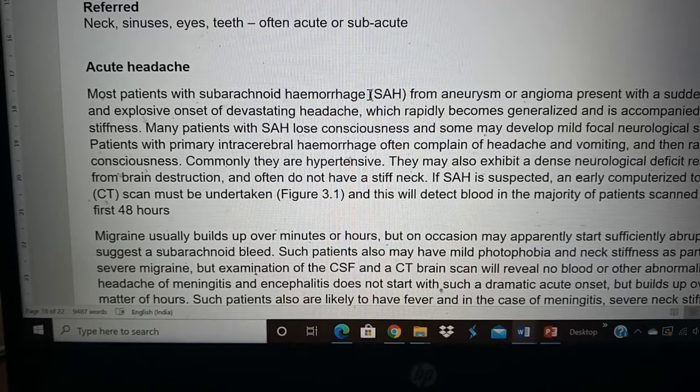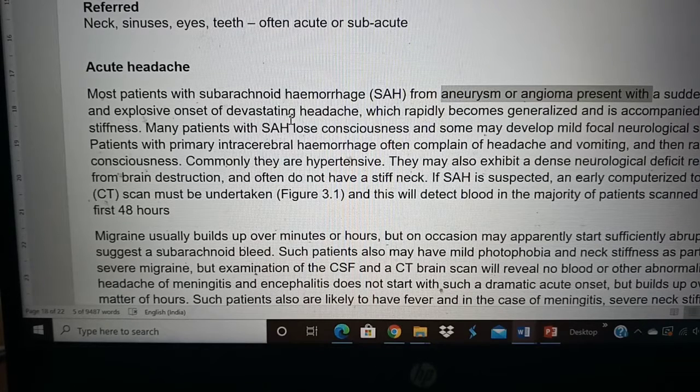If it is a very severe type of headache, dramatic, explosive. Just because it's acute, mild headaches are not considered to be subarachnoid hemorrhage. Usually an aneurysm or angioma is present, which can break, leading to a sudden, dramatic, explosive onset of devastating headache. This means the person is normal and suddenly there is a very high intensity splitting headache. That severity tells that there's something seriously wrong with the person.